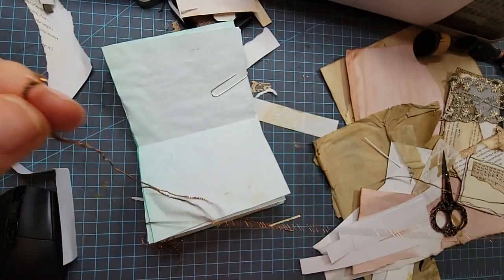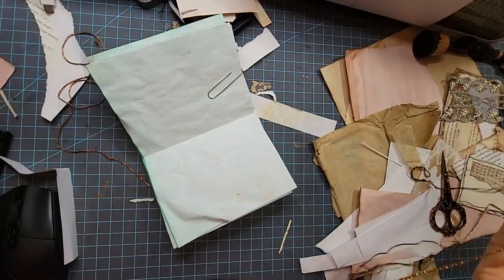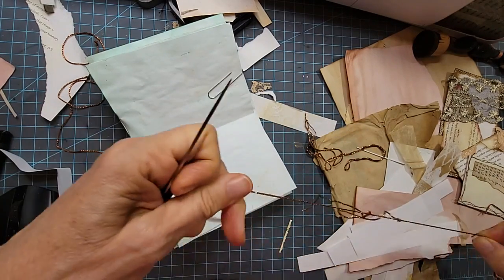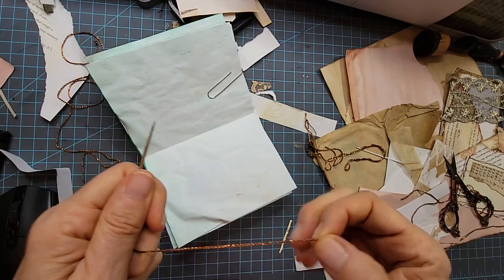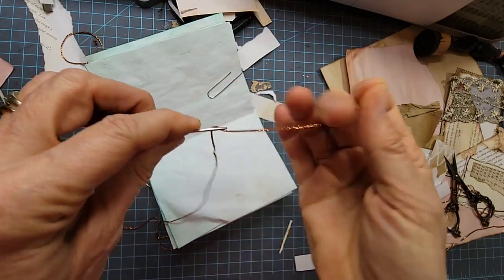Okay, we're just going to have to hope we have enough. Well, I guess I could use the other piece. It's longer. Yeah, maybe I'll just use the other piece. It's longer. I'll just go with that. Anyway, we'll cut that knot off. There's like two knots in here, three knots. What's going on? Okay, there we go. I think this is long enough. Yeah, that looks way long enough. Okay, we are golden, or we are at least copper, because that's what this thread is.